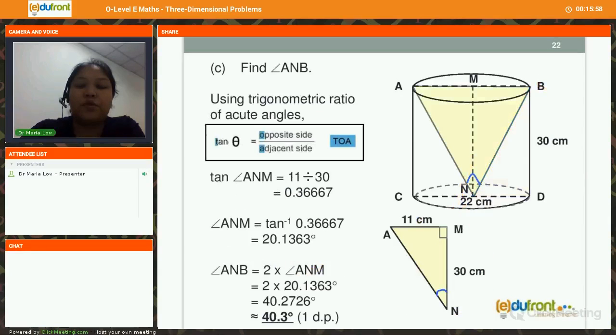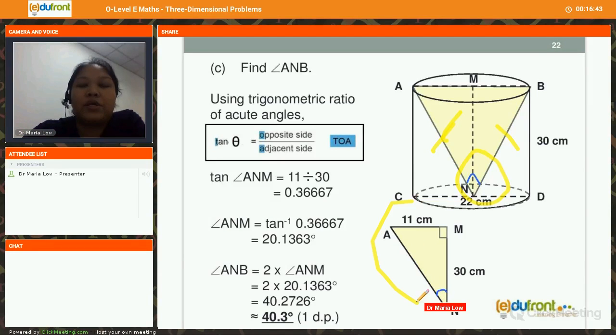Now let's move on to the next question. The next question says we need to find angle ABN. ABN is essentially this angle over here after joining the points together. If we look carefully at this particular angle, we can see that triangle ABN is actually symmetrical. In other words, it's actually an isosceles triangle, which means two sides are equal. This edge and this edge are equal. And that means I could actually find the angle of half of it first using a right angle triangle. And after that, I just need to multiply by 2 in order to find the required angle.